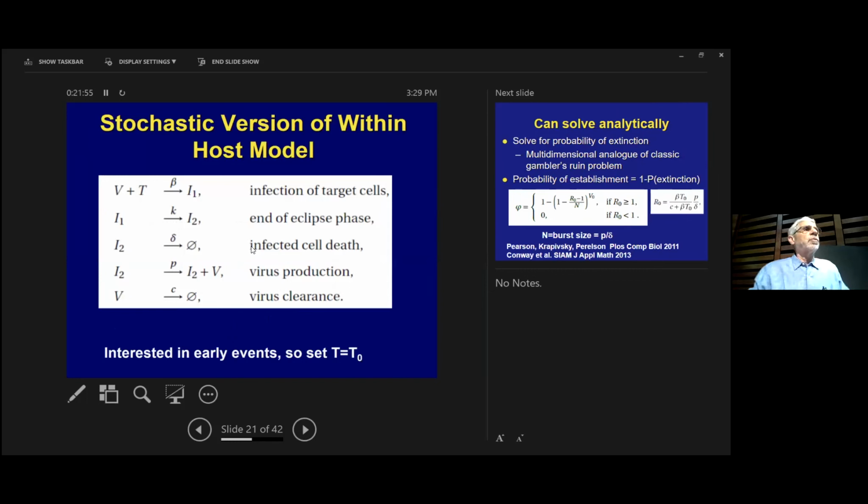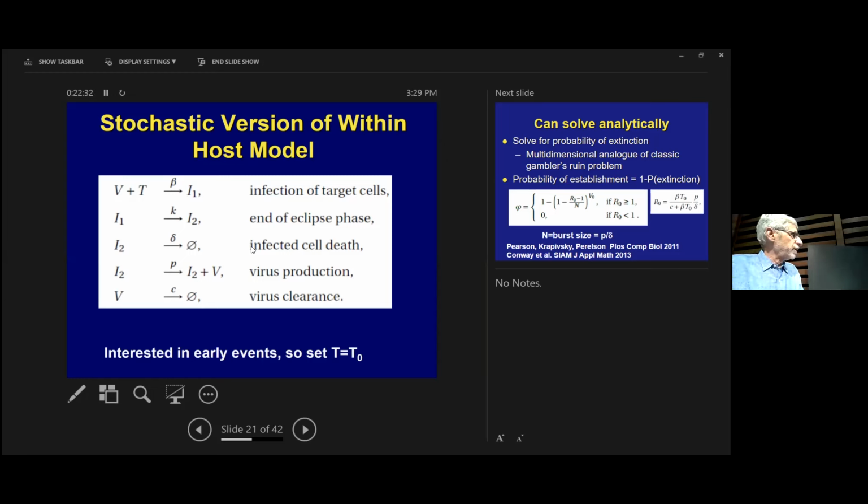So in terms of trying to do prophylaxis, or starting therapy very, very early, deterministic models are not really appropriate. There, what we're interested in is you encountering a few infectious virions, and various clinicians have estimated, or guesstimated, I should say, that it might take somewhere between 1 and 10 infectious viruses to get this thing started. So small numbers. So it seemed much more appropriate, if one wants to study the very early stages of infection, to come up with a stochastic model. So this is just a translation of that ODE model into a stochastic model.